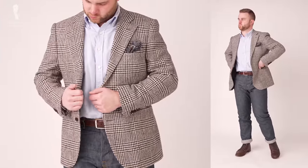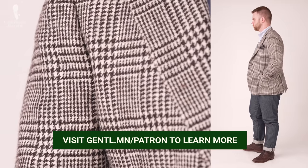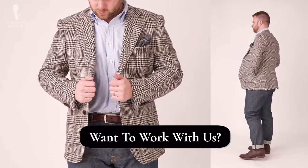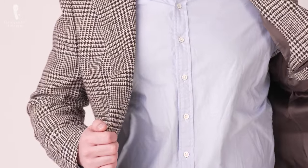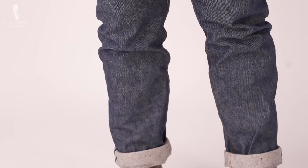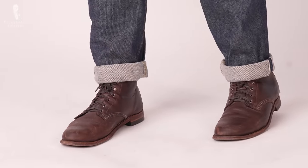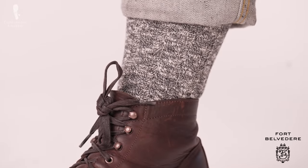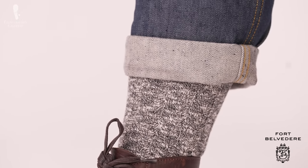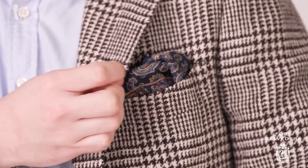In today's video I'm wearing an outfit perfect for business casual at the office. It features a sports jacket made of Marling and Evans undyed wool with patch pockets, a three-rolls-two button configuration, made by the Polish brand Pozeska. I'm wearing a light blue Oxford cloth button-down made to measure from Proper Cloth. My jeans are selvedge denim from Brave Star in California — their strongman fit, which fits my body type very well. My boots are my trusty Wolverine 1000 Miles, well worn and well loved, and the first expensive pair of footwear I bought on my menswear journey. My socks are a prototype from Fort Belvedere — a heavy wool winter sock in gray and black. My pocket square is navy blue with a yellowish cream paisley in wool and silk, also from Fort Belvedere.